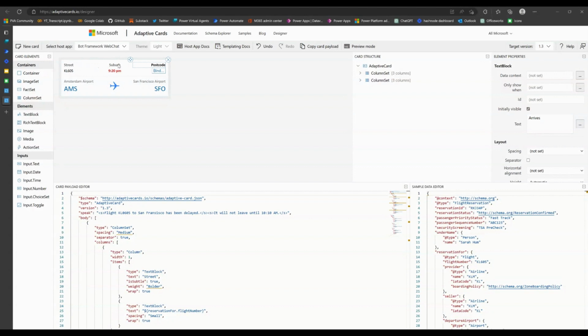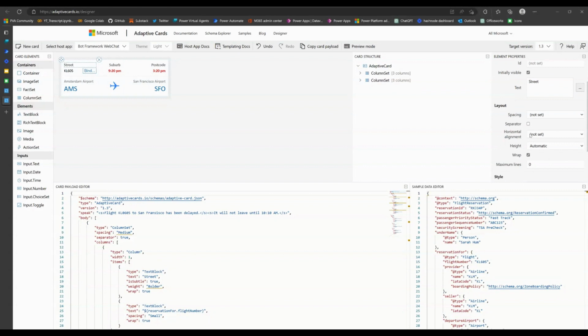Usually the street is a bit longer than the suburb, so let's change the layout. Make sure this street we want to align to the left. For the suburb, let's align to the right. For the postcode, we make sure it stays on the right as well.